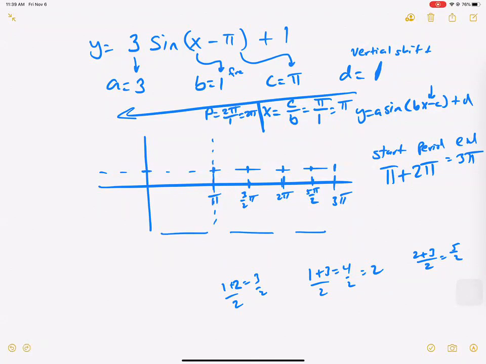Now the A value is plus 3. So from my new D value, remember where the graph went up one space? We go up 1, 2, 3 up, and 1, 2, 3 down. Draw my dotted lines across the way. So the graph we know is going to fit someplace in between those two lines.